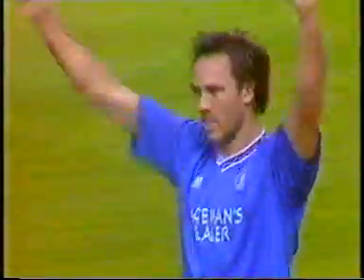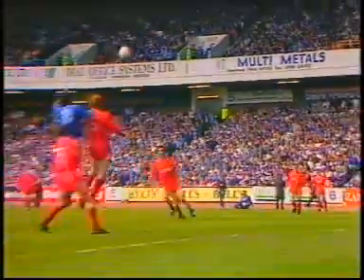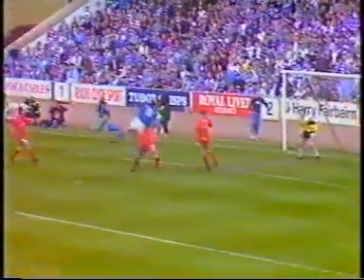It's a magnificent goal for Rangers! Five minutes from half-time. It's just about the first time in the match Mark Hately has got the better of Alec McLeish. It was a delightful cross and a masterly finish — set up by Walters, with a good decoy run, notably by Gary Stephens, that ball flying across. This is Mark Hately at his very best. What a goal of genuine quality, and Rangers now go back into the championship driving seat.